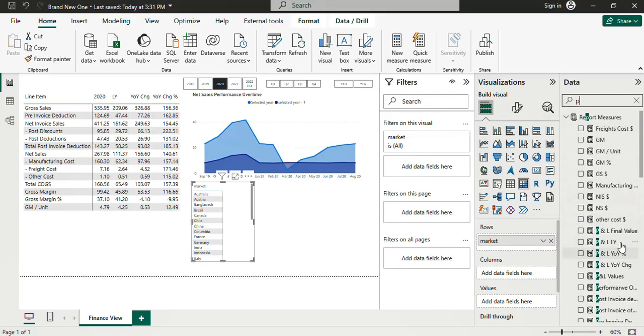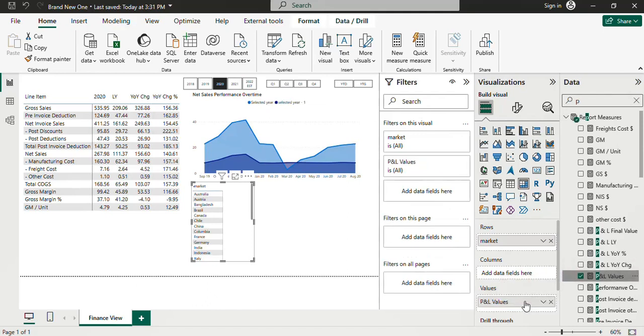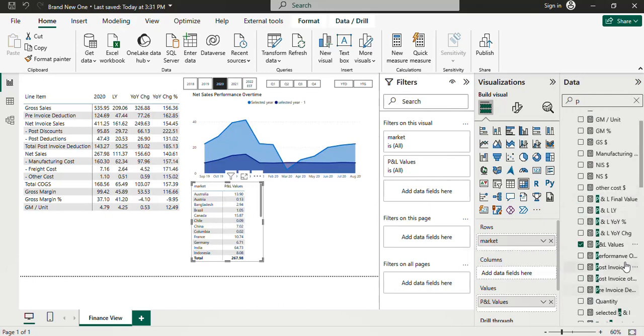And let's add the P&L values. P&L value. Okay. Let's add a P&L value here. Sorry. Yeah, P&L value. And let's add P&L value year over year change percentage.